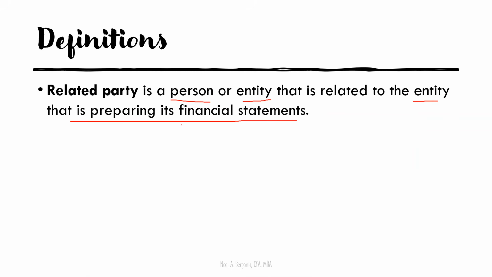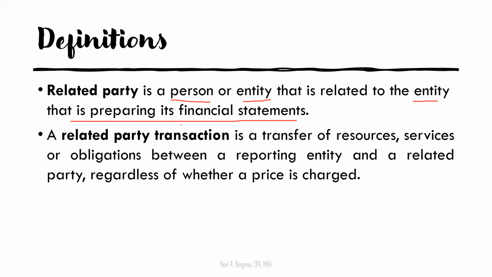disclose some information. Okay. Moreover, this related party can have transactions, and that is known as related party transactions, which are transfer of resources or even services o kaya naman obligation between the reporting entity at saka yung identified na related party. And take note that related party transaction is regardless whether whatever price is being charged. Okay, so again, related party transaction refers to the transaction between the reporting entity and the identified related party.